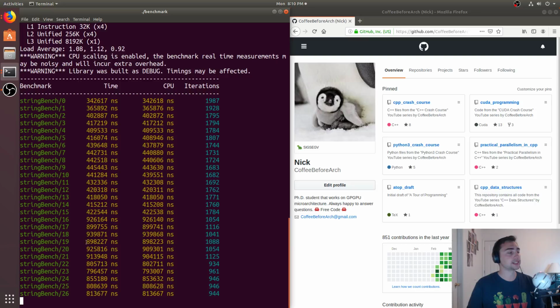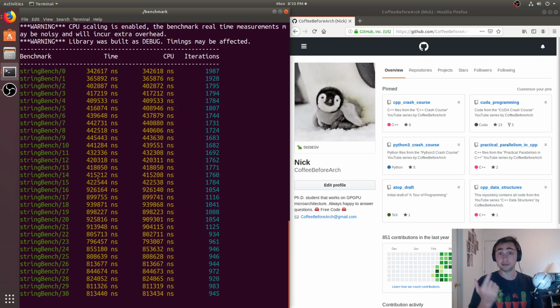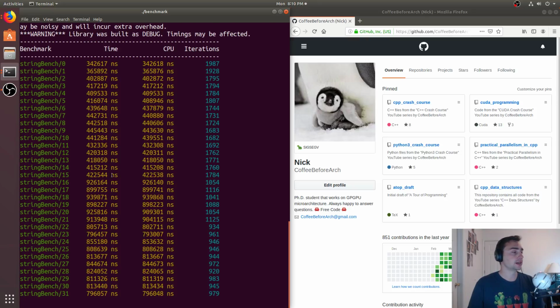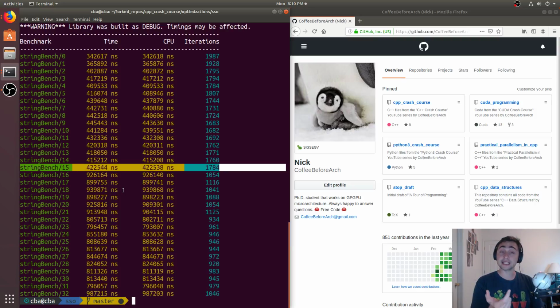Once we actually get past an input string length of 15, that's the end of the short string optimization. We can only store 15 characters in situ inside of the string on the stack. So that means anything after this, we have to make a heap allocation.